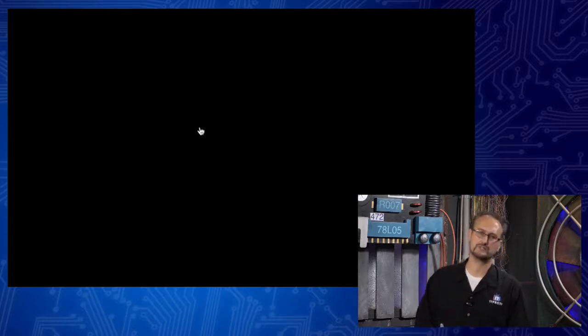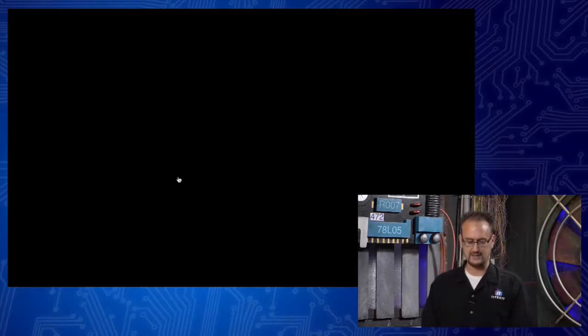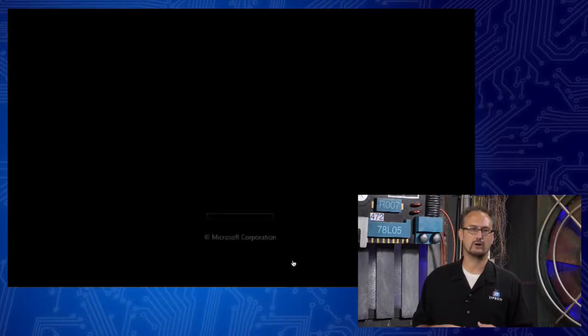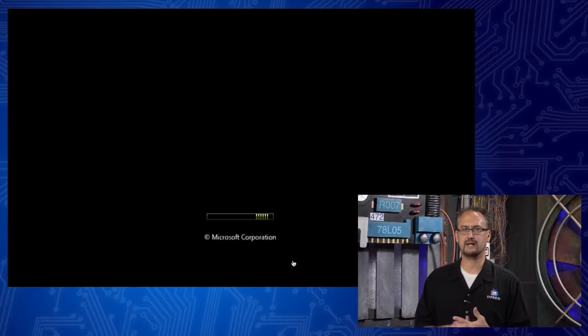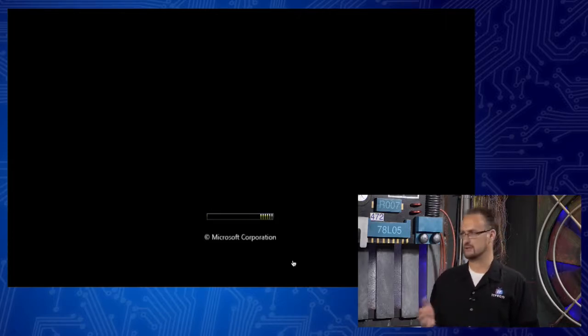Now I didn't make a choice, and there's a timeout, and there you go, you can kind of see it loading that little boot image, right? And what's going on? Well, there we go. Notice that we got an operating system and it's being installed. All right, that is a net boot or a network boot, right? Over the network through PXE that is now allowing me to do something known as image deployment.